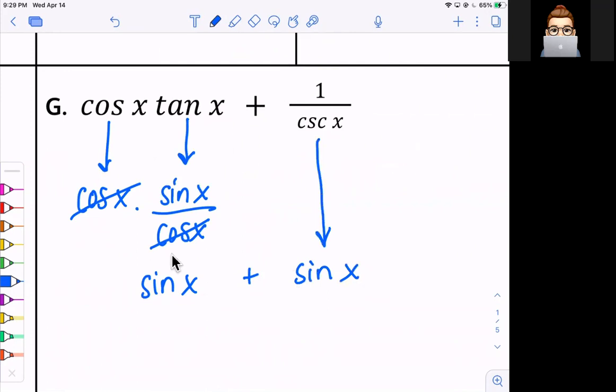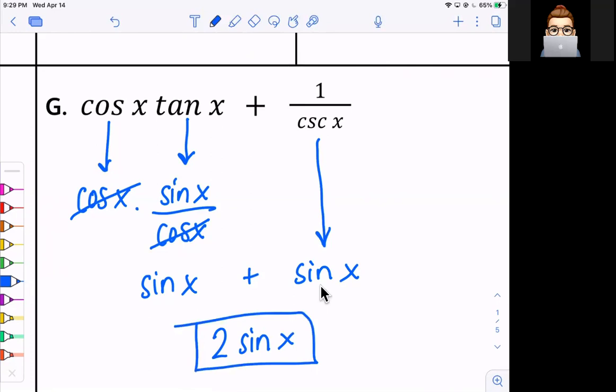And now I have 2 of them. If this was like sine x and cosine x, I would just leave it, and my answer can have a plus sign in it. That's okay. But since there's 2 of them, you can actually write 2 sine x like that, and that can be your answer. It's kind of funny, but there are literally 2 of these sine x's. So this is our answer here.